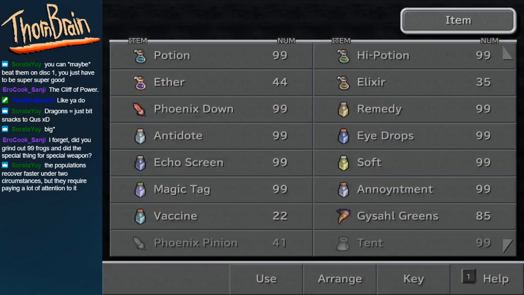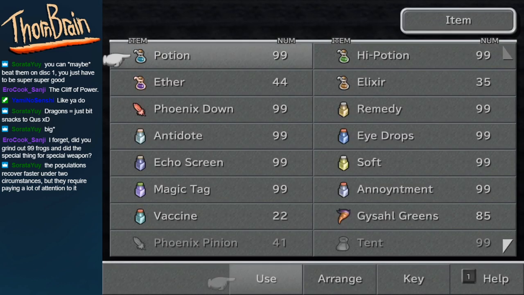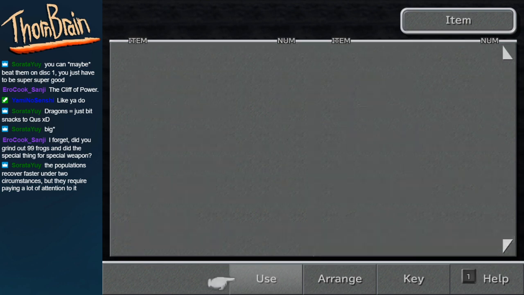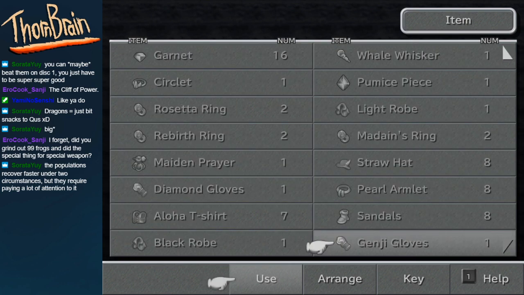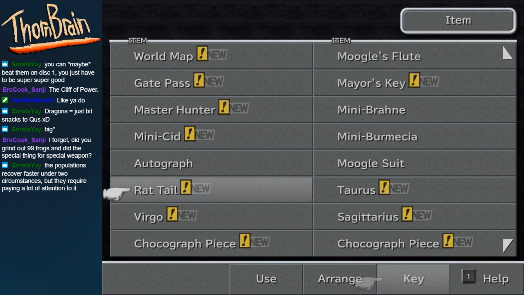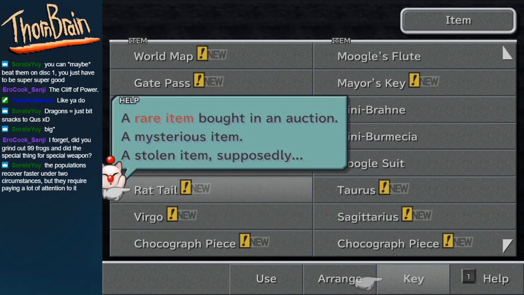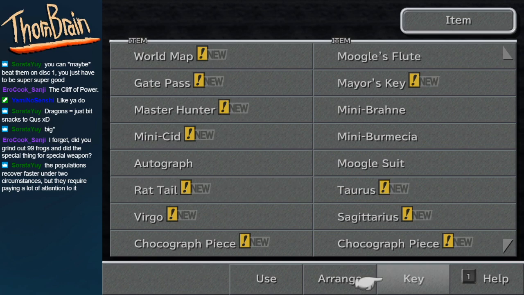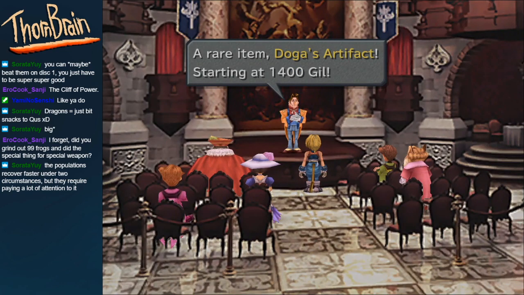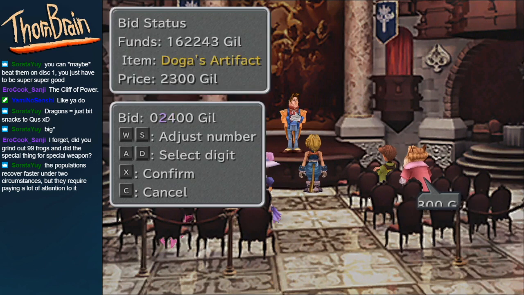I know they recover faster if you leave a male and a female there, and also if you leave a golden frog. It's taken a while anyway. I'm not sure what some of these rare items are for, like the stuff you get at the auction house, like the rat tail and the Doga's artifact. I imagine they belong to people. And you need to give them back.